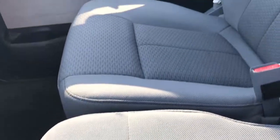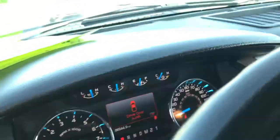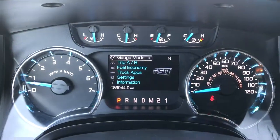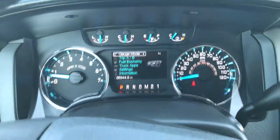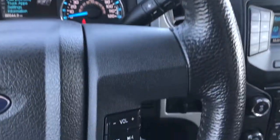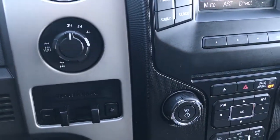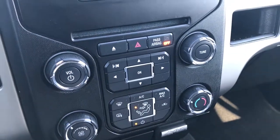Inside, the XLT package gives you the gray cloth interior. There are no rips or tears in these seats. It's very, very clean. Has driver side power seat, factory floor mats throughout, and the carpeting is nice and clean underneath. Has auto headlamps and power pedals, power windows and power locks. This truck has 86,944 miles on it. You get cruise controls, leather wrapped steering wheel, Bluetooth audio controls and radio controls. You have your turn dial four-wheel drive, factory brake controller, and climate controls.